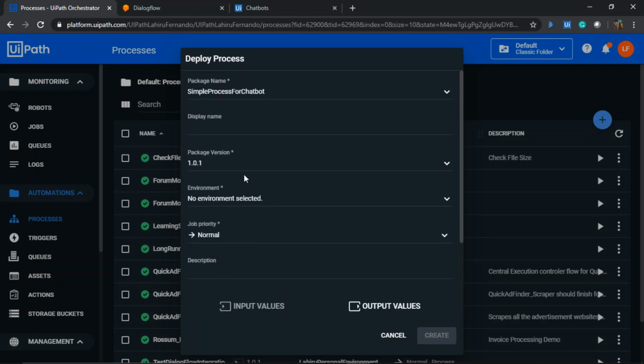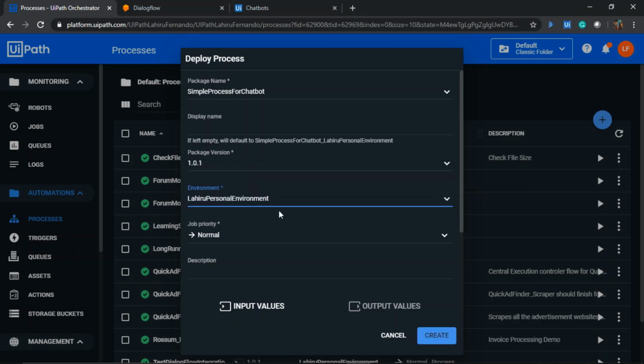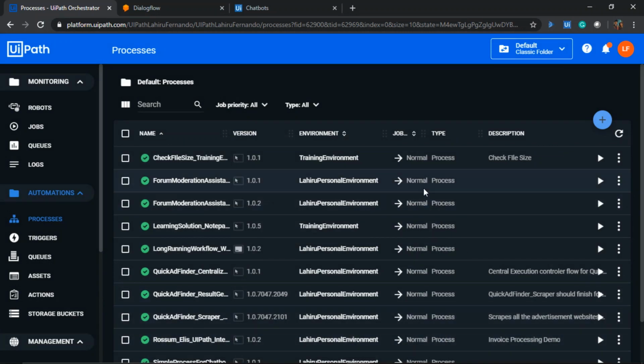We can then select the environment and we can create. So the process is created. Now what we need to do is integrate this process with the chat agent we created in Dialogflow.